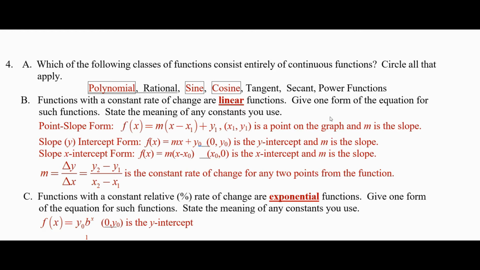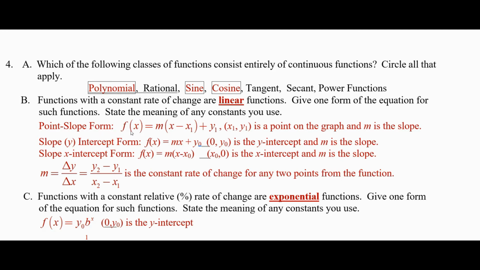Okay. Functions with a constant rate of change are linear functions. In fact, if you really only know one thing about linear functions besides maybe that the graph is a line, you should remember that. That's the most important thing about them. In fact, that constant rate of change is what makes them straight. Here are some of the different forms of the equation that are pretty good to use.